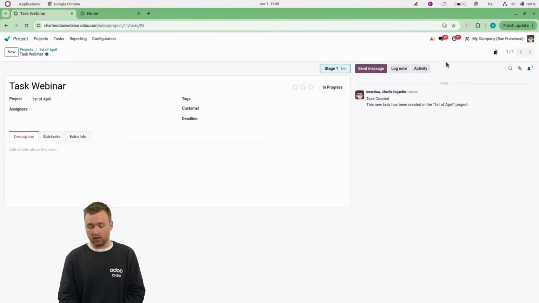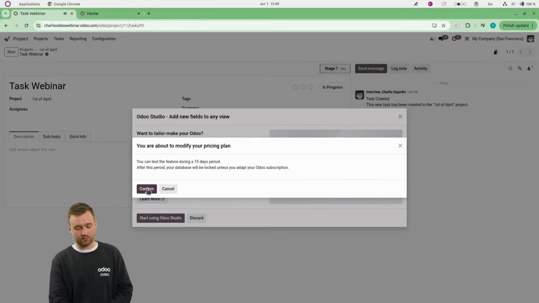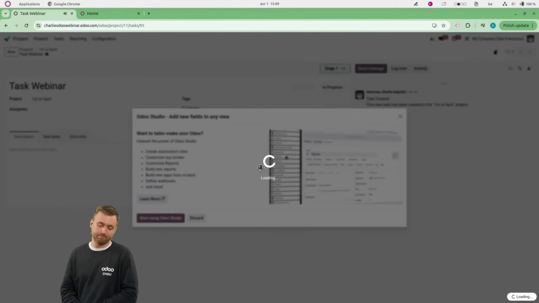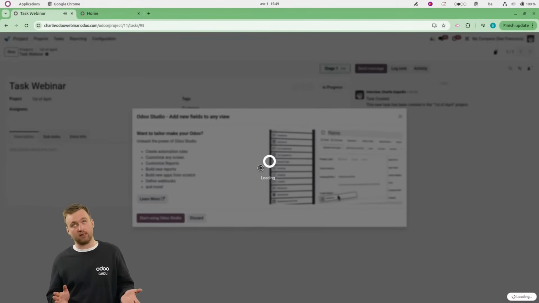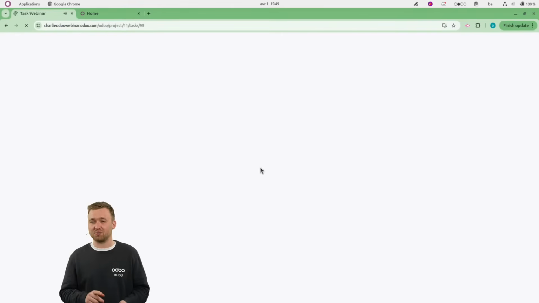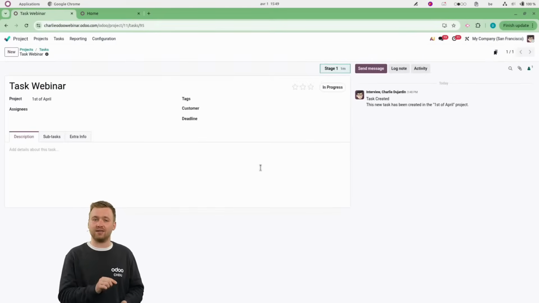Okay, well, I can always go here with Studio. I'm going to start using Odoo Studio. I'm going to add this to the database. That's right. And what I'm going to do now is create a link between project and CRM. To be fully honest with you, I do believe that in the last version, we've released something from the gearing wheel that gives you access to create projects automatically. So that might be redundant, but this could work with pretty much any workflows that you have.